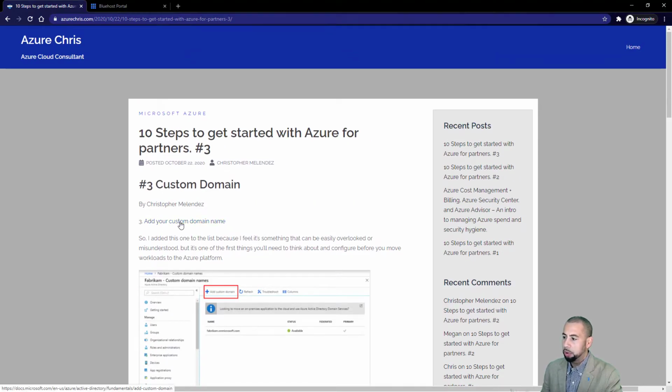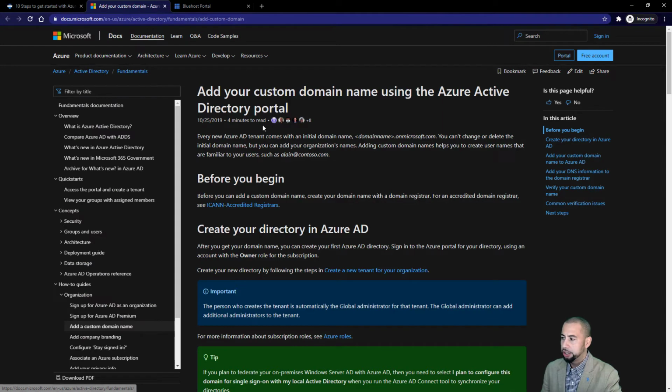But this link right here will take you directly to Microsoft's documentation, right? And this is what I want to cover here today. Like I said earlier, we talked about the .onmicrosoft.com domain name by default, right? And that probably won't line up with what your customer wants, with the contoso.com or companyname.com, right? If they don't have something already, you can go out to this link and look for domain names that are appropriate for them, and work with them to make sure that they have what they want.